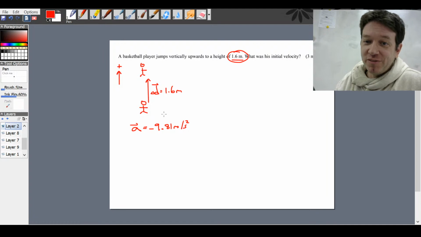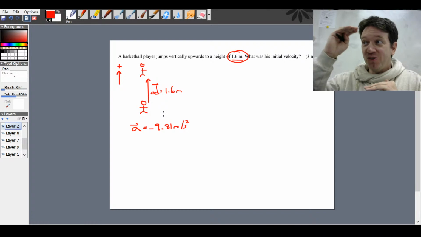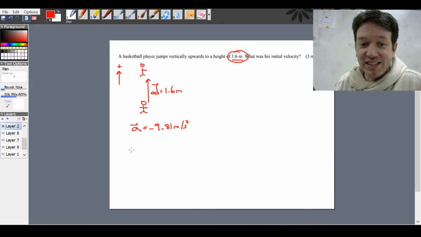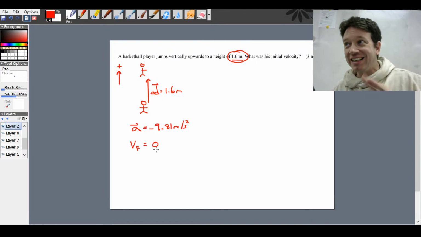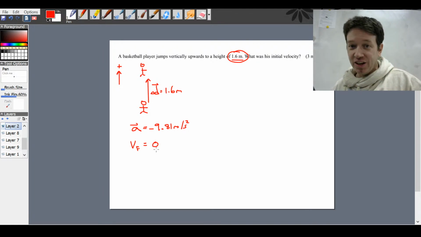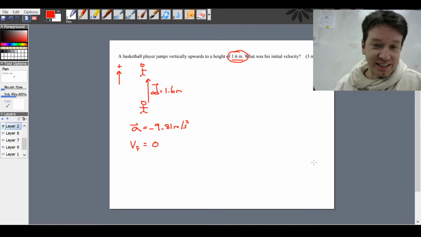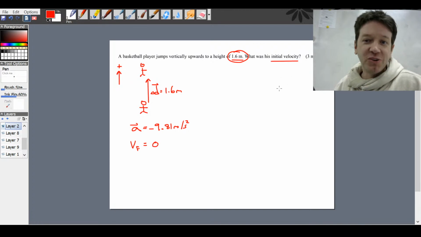Now the third piece of information you need to remember is when you jump up, once you reach that maximum height you get to, before you start coming down, anytime you change direction, at that instant your velocity is going to be 0. So we're going to write our final velocity for that max height to be 0. So now we have 3 pieces of information. And anytime you have 3 pieces of information, you can solve for the other 2 using our 5 equations of uniform acceleration. But since it wants to know initial velocity, we really don't care about time.